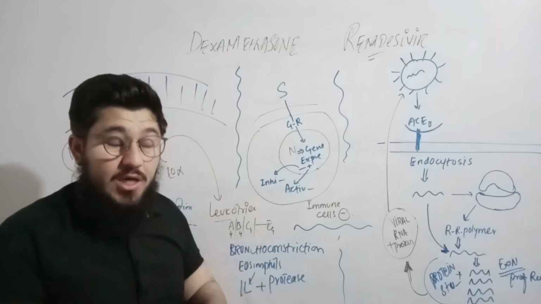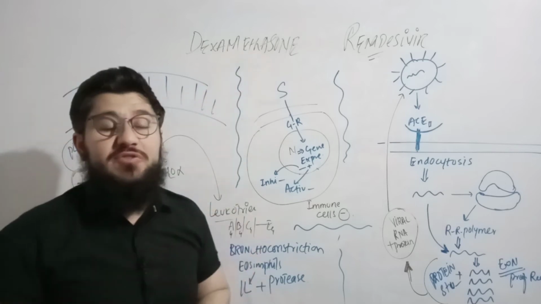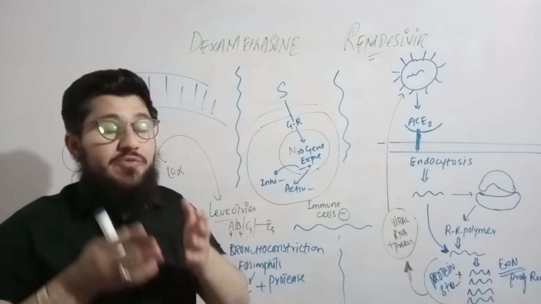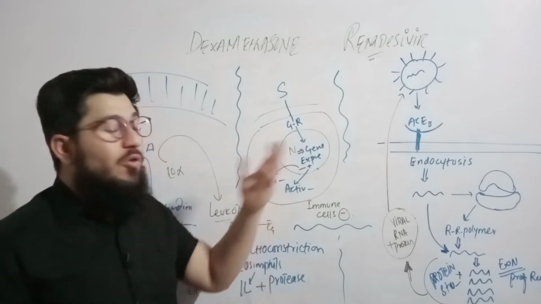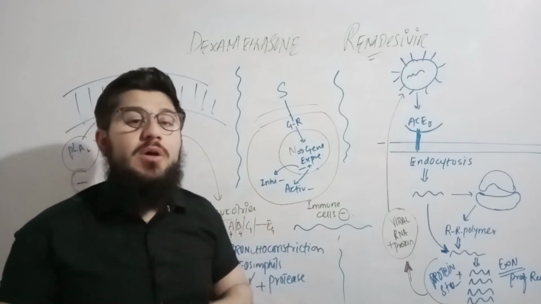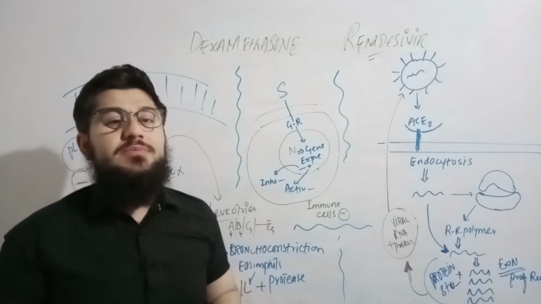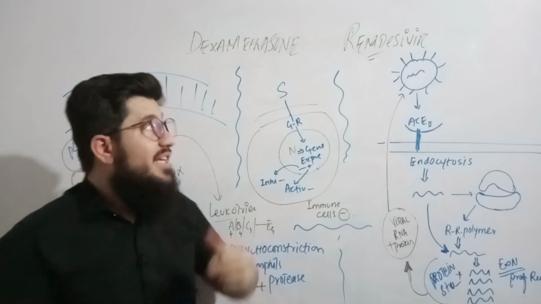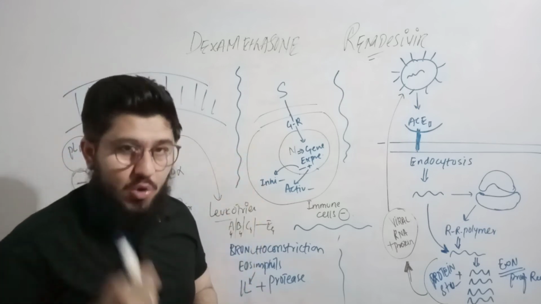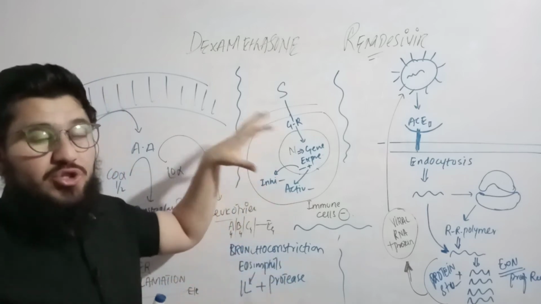Now, suppressed. So care must be taken while using dexamethasone. You must not use this in the early stage of the COVID patient. If you use it in the early stage, you are suppressing the immune system. If the immune system in the early stage is suppressed, then COVID has a chance to have a very easy fight on that patient, and the patient will become very easily disturbed and serious in a very short period of time. So please, please, please do not indicate dexamethasone randomly. Care must be taken while using dexamethasone. Hope you got the concepts of the anti-inflammatory and immunosuppressive mechanisms.